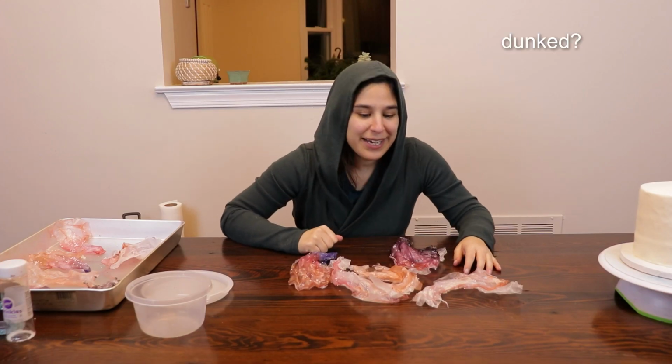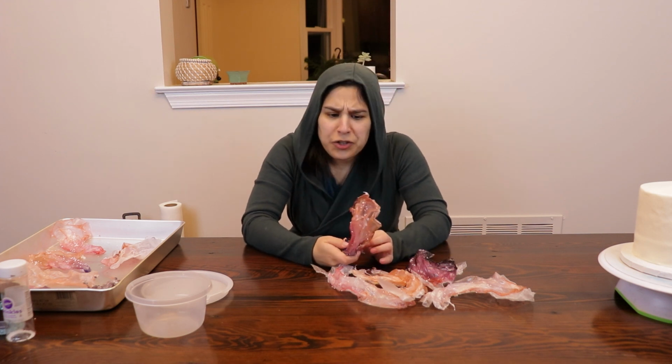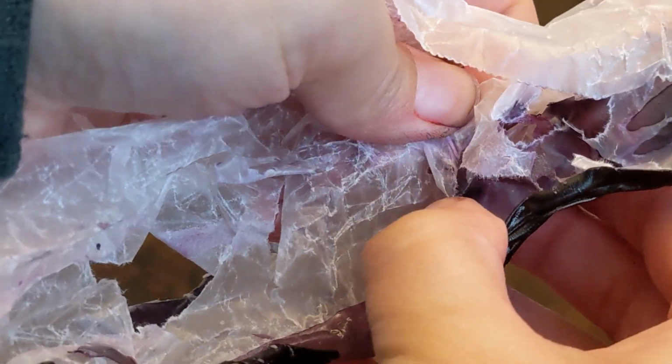All right, so surprise. Well, no surprise. I messed it up, you guys. I've got a little bit of an issue here. My wax paper is stuck to my sails. I don't really know why this happened. I don't know if my oven's lowest setting was a little too hot. I'm not sure. So you can see here, the wax paper is stuck.